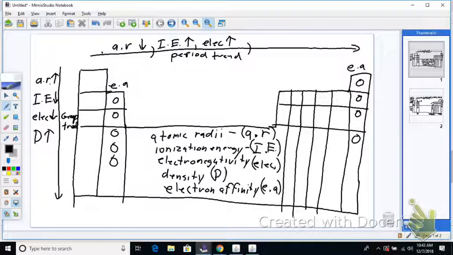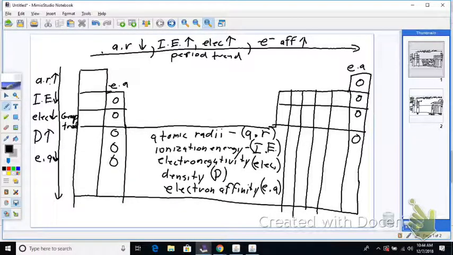I'm about done with this, but as you go across, the electron affinity increases unless you hit the zeros. So as you go across, it usually increases, but when you hit the zeros, of course, it's going to go down. So electron affinity increases going across. What do you think happens when it goes down? It decreases. I put extra there and didn't follow my rules down below. So it decreases.